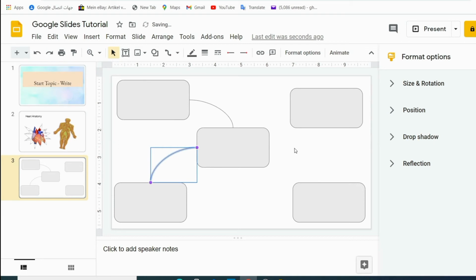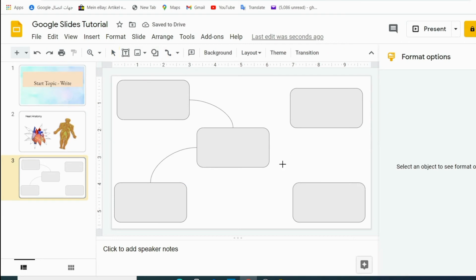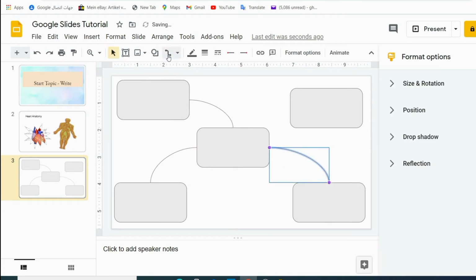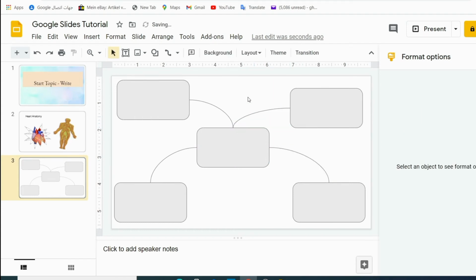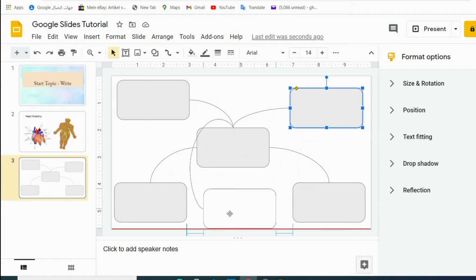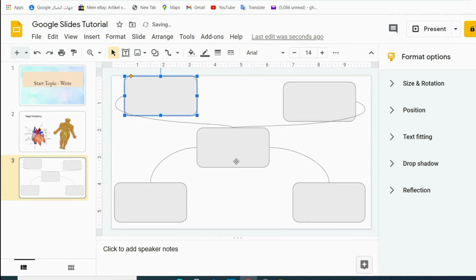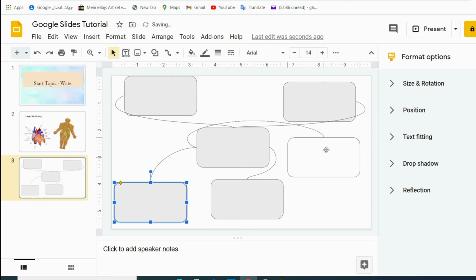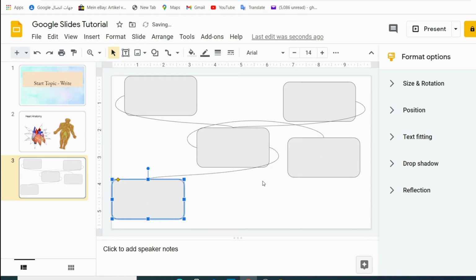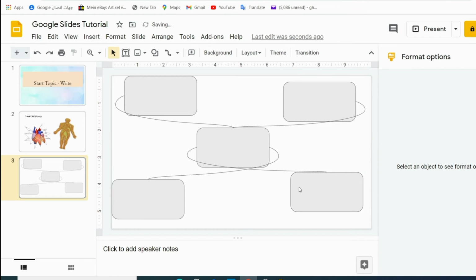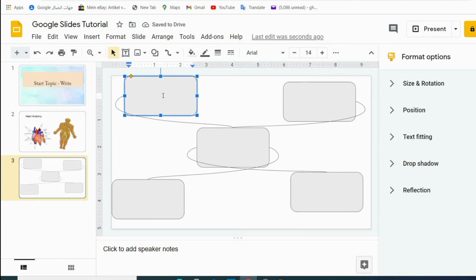So you can see over here, you can draw it like that. You just have to connect it with the points. You see these purple color points, you have to connect it like this. Okay, now if you want to move any of these rectangles, you will see the lines will move accordingly. I will show you. So you can see over here the lines are moving accordingly. So it's a really cool feature for creating mind maps, and it makes your work really easy and really professional. Okay, and if you want to write inside them, you can also write it.